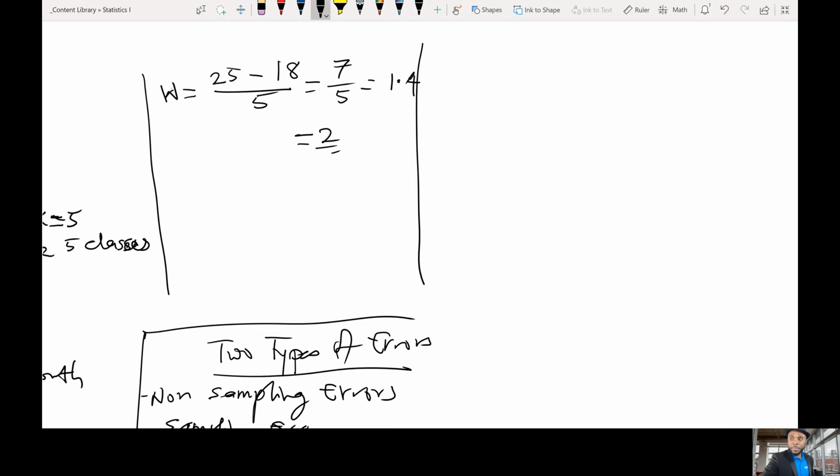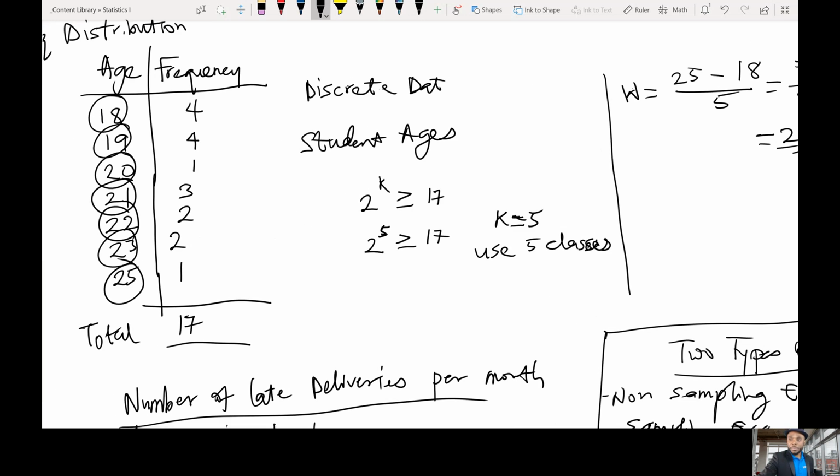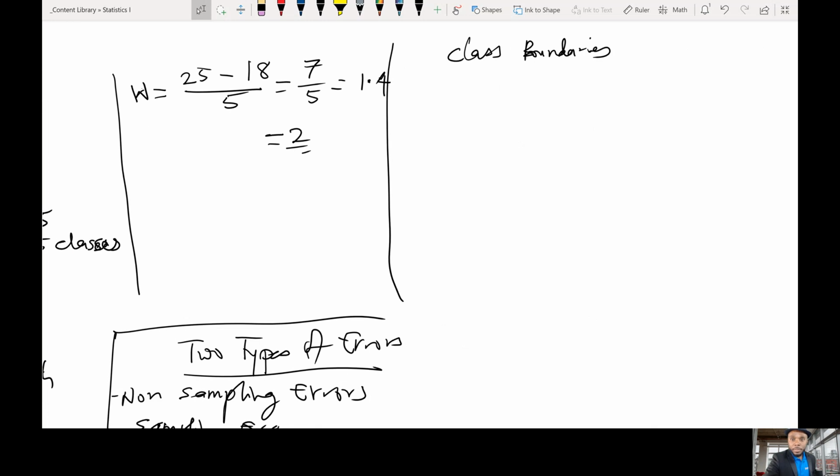So I'm going to do it here. The class boundaries. We are basically starting from the minimum value, which means that we're starting from 18. Since our class width is 2, this is how you count it: 18, 19. So that's 2, okay? So we have 18 to 19.